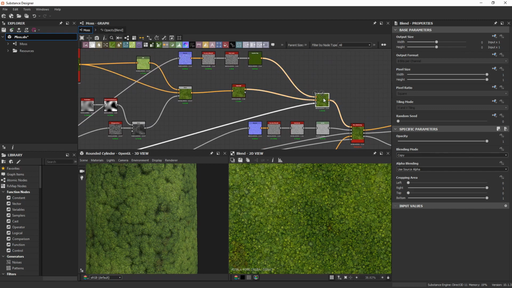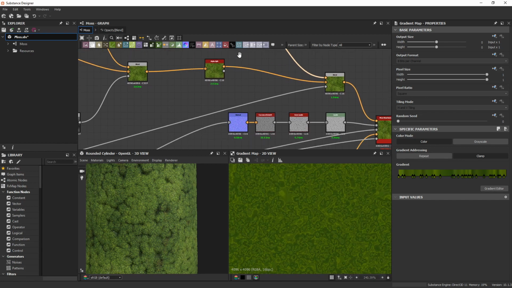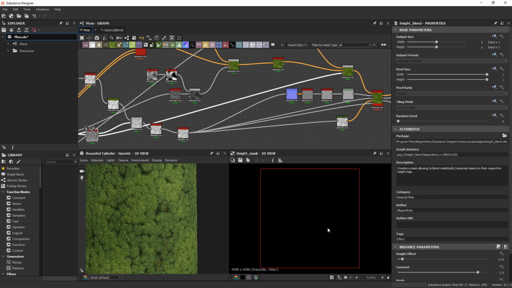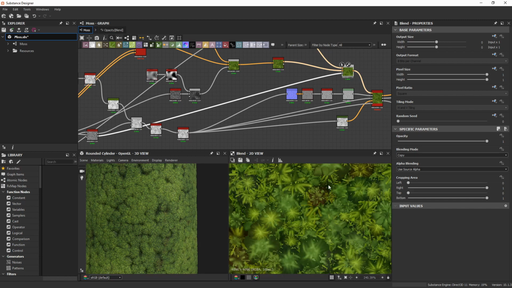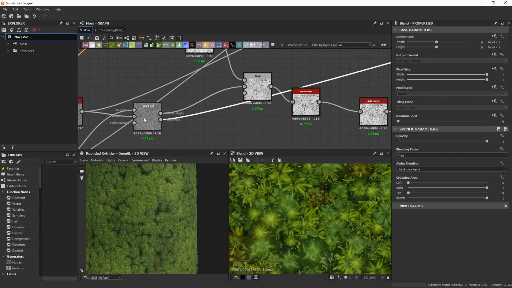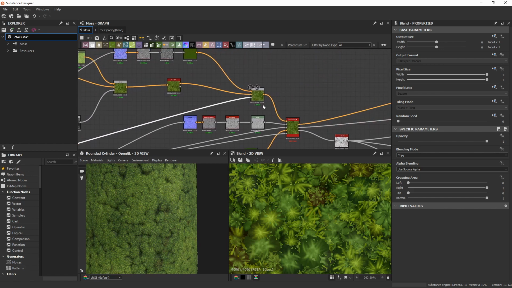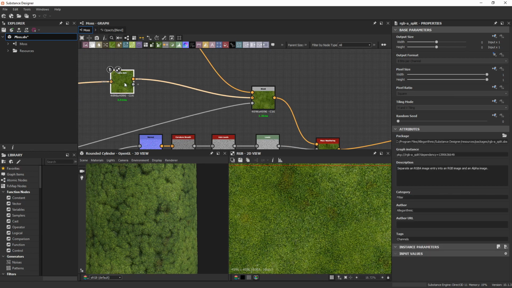And then in the next step, I take in another really subtle gradient map and just blend it in on the darkest spots, because otherwise these might show up as black, and I don't want that. So again, I'm using the output from the height blend node down here, and I'm just mixing this in. But you can see this is barely having an effect.